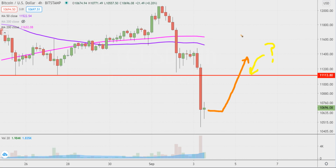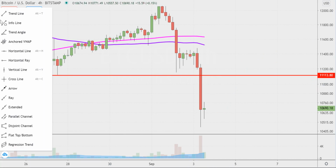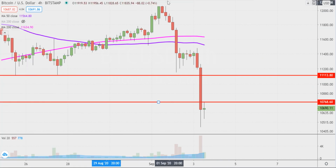But then again, it's Bitcoin. It's been really moving, so I suppose you never know. But like I said, that would be an extremely bullish situation if you are answering the question in that way. Maybe you're saying, well, no, Clay, the price is actually still down below 11,100. Then it really just becomes a question of how low. And better offer up a little bit more context to that. Let's change this to green to represent support.